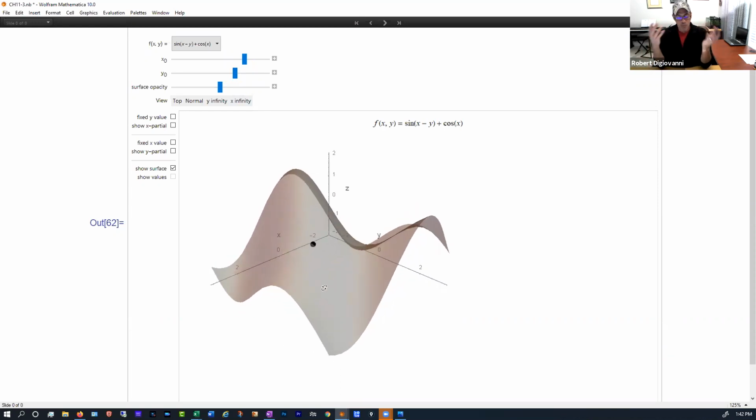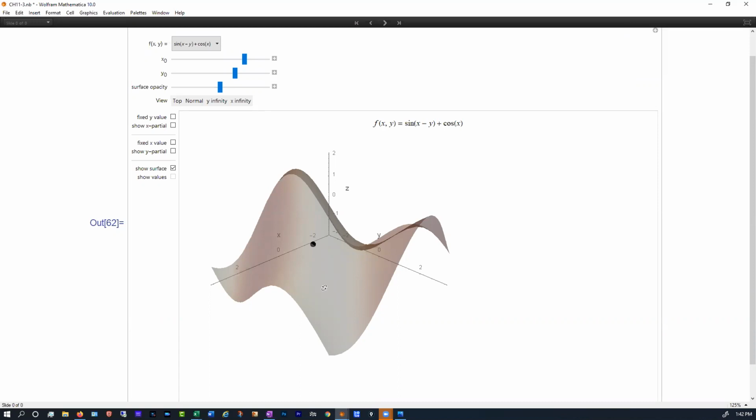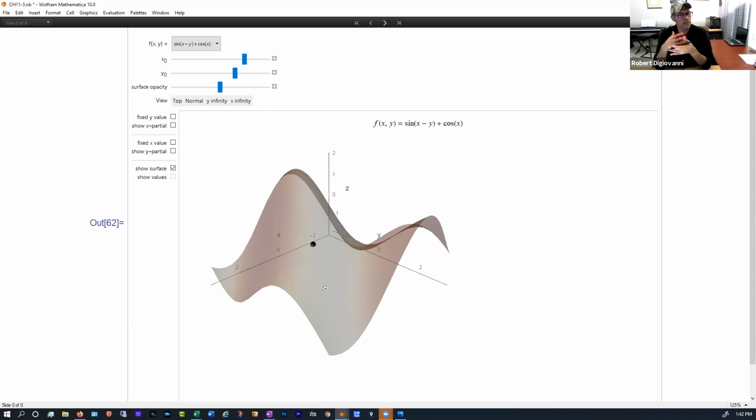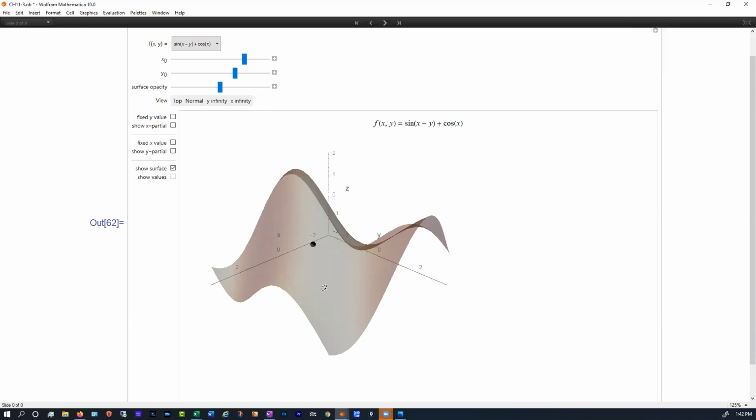So what is the awkwardness of talking about a tangent line? What's awkward about it? We only know how to take the derivative with respect to one variable at the moment. We know how to take the derivative of something with respect to x so far, and we've never learned how to take it with respect to anything else.